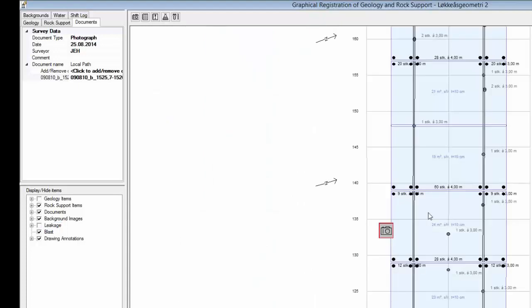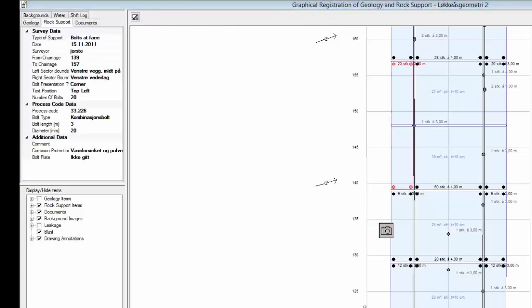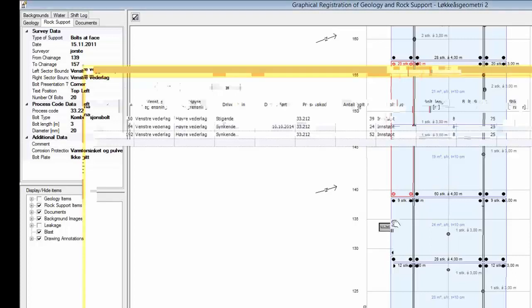So if I go there, I can go and have a look at the rock support in a table like this. This is in Norwegian, but all the rock support is registered in the tunnel like this and illustrated here.